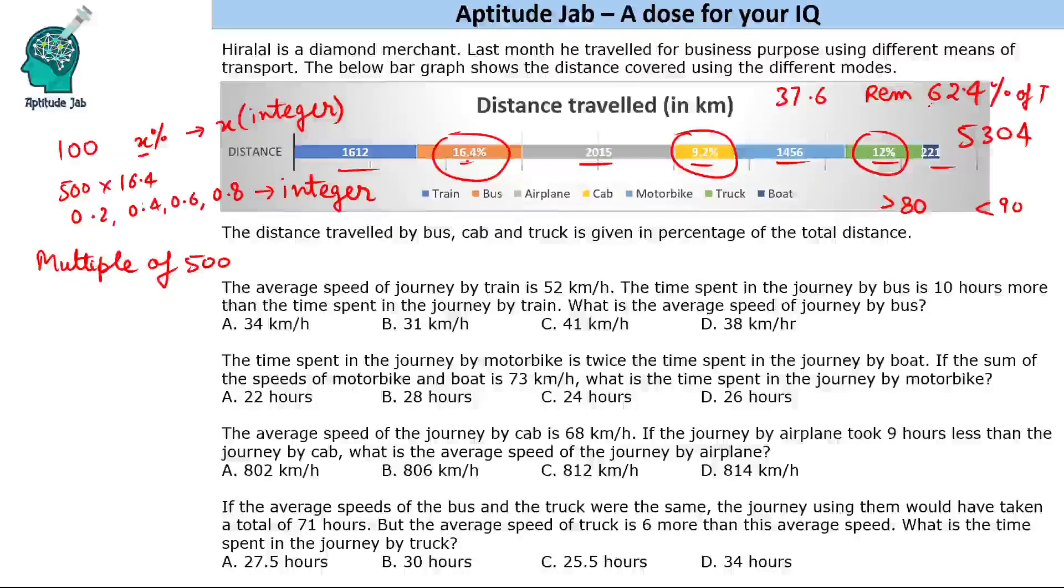A multiple of 500 means greater than 8000. So my guess is the total distance is 8500. How did I guess? I assumed that these values are integers. That was just an assumption, it could have been wrong also. And that was a quick guess. It won't take me one minute to guess this thing. Now let us verify this, that was a guess.